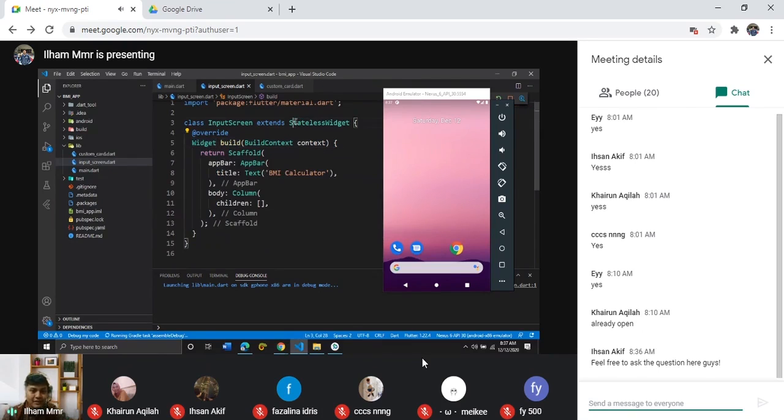For the stateless widget, the build method will only be called once, like the app bar here is only going to be called once. But if you have a stateful widget, it can be called several times, because when you tap a button or touch the screen, this build method is responsible for updating the look or the user interface of the app.